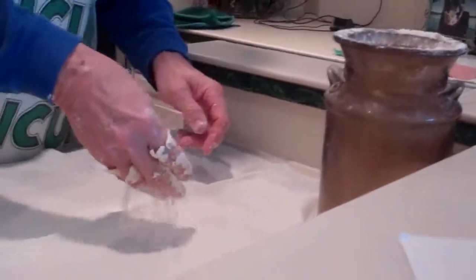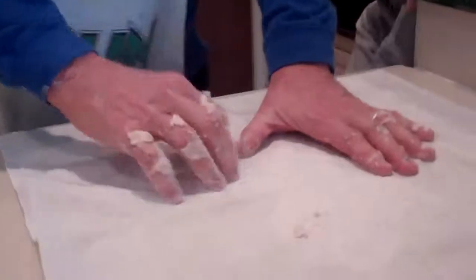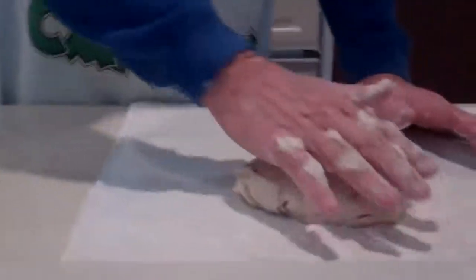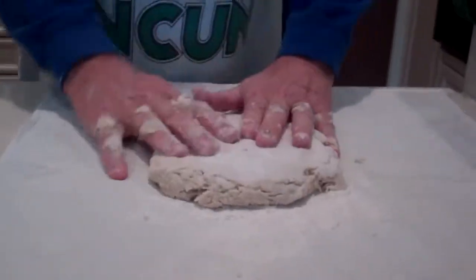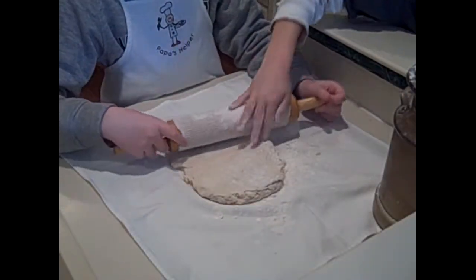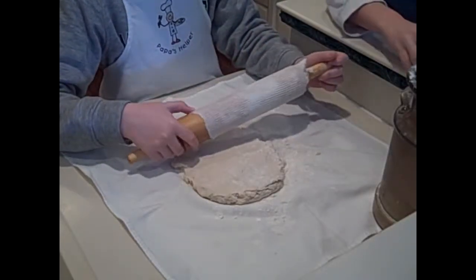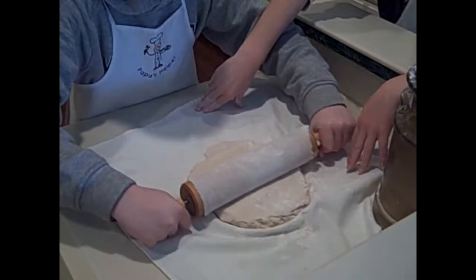Then over here, you take some flour and put it on your pastry cloth. Take this guy, press him down, flip him over, and this is as far as you can go. The grandkids have to do it after this. Okay, they're putting a little flour on their rolling pin, and then they'll just roll it out to where you guys want it.